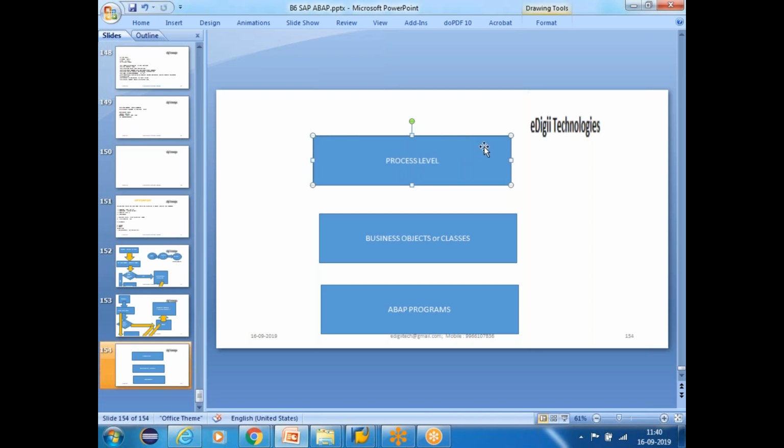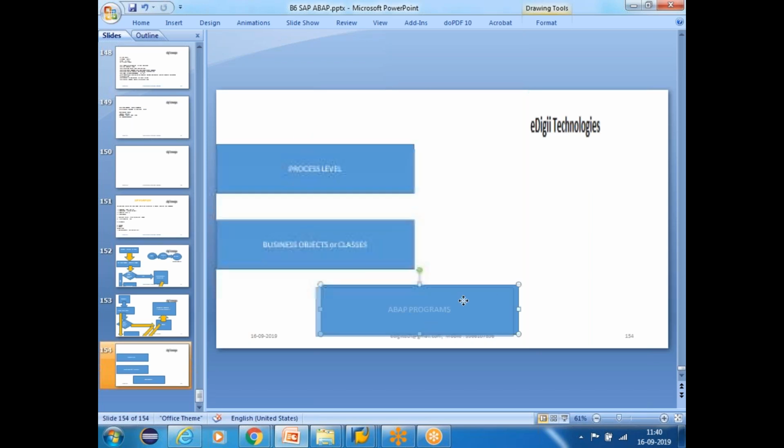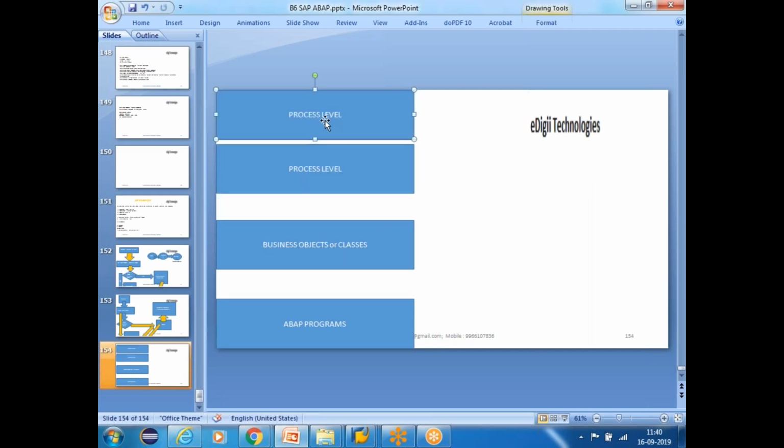And also I have organization management. So there are four layers in the SAP workflow architecture.